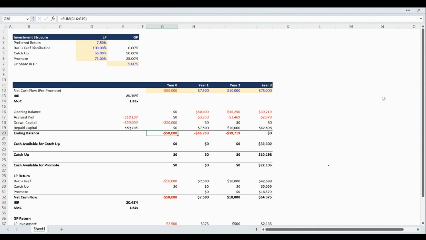The repaid capital line within the schedule is equal to the minimum of outstanding capital, which is equal to capital invested and accrued preferred return, and the maximum of the net cash flow and zero. This calculation essentially repays investors if there is positive cash flow, up to the maximum amount of the invested capital and accrued preferred return. The ending balance of this schedule is equal to zero, which is because the calculation is repaying committed capital and the preferred return within the schedule. Once everything has been repaid, there will be $0 owing to the limited partner shareholders.